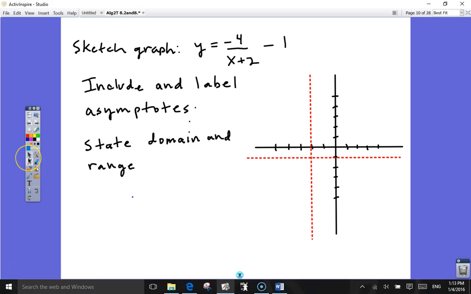And we said it's going to be in quadrants 2 and 4 because of the negative. Now remember, the quadrants are not determined by the x and the y axis. They're determined by your asymptotes. So we're going to sketch, and there's a reason I use the word sketch and not just say graph, because we're not going to plot points. All we're going to do is put those 2 branches roughly where they belong, and that's enough. Okay? So don't use this to guide your drawing. Use this. Right? And since it's a negative, we're not going to draw it here and here. We're going to draw it here and here. So just freehand in 2 branches that'll look something like this.